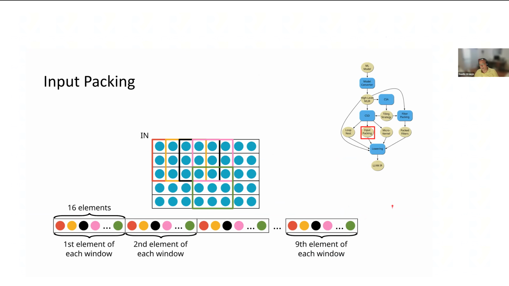Okay, so let's go into the packing, right? That's one of the tasks of CSO. For the packing, we do exactly like this. We do a pre-packing of the input. Take the first element of this red window here on the input, take the first element of it and move it here. And then move the window to the side, so the reddish window goes to the yellow window. Then take the first element of this one, move it here. First element of the black window, move it here, and then start with the second element. Second element of the first window, second element of the second window, and so on. That's an input packing.